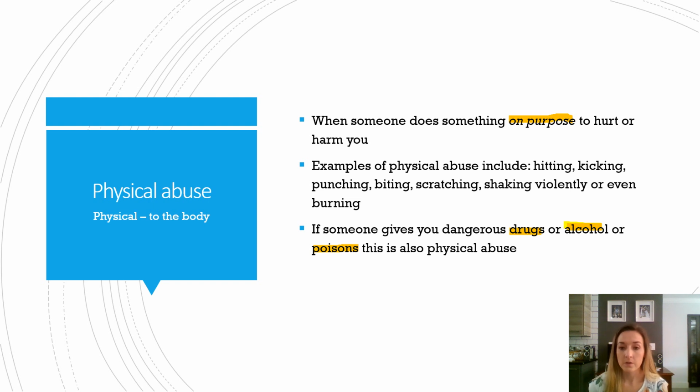Drugs and alcohol, let's talk alcohol specifically first. Alcohol has an age restriction for a reason. Okay, you are small as a child, you're still busy growing. If you have alcohol, it can sometimes stunt your growth and it damages your organs. So you should not be having alcohol as a child, and it is illegal for children to drink because of those reasons. If an adult gives you alcohol, they are physically abusing you because they are damaging your body.